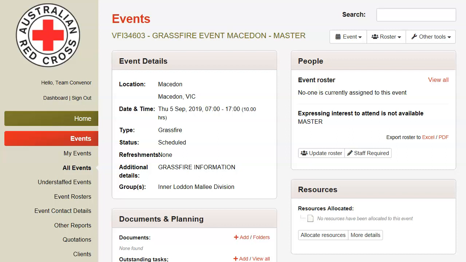The purpose of duplicating events will be to make it easier when you are creating structured response shifts. So many of our responses and activations that we work on will require multiple shifts in the structure, and so it will be quite a common occurrence to have to duplicate events.